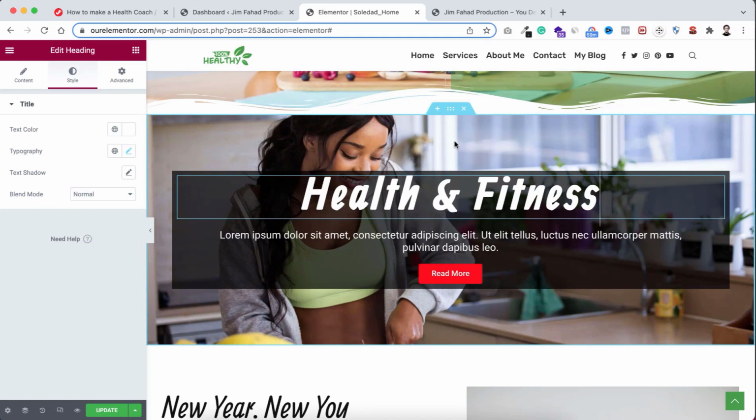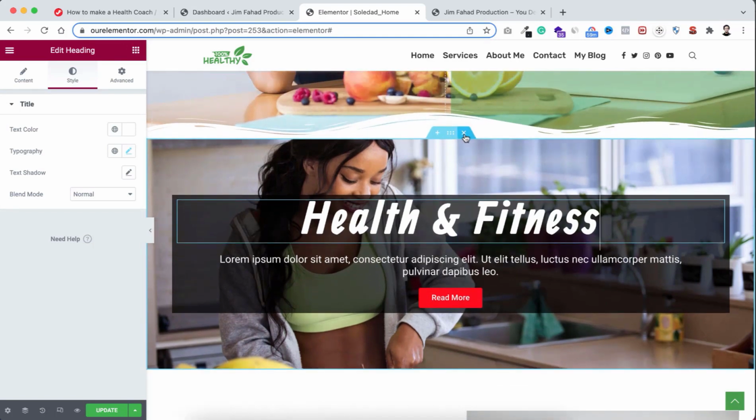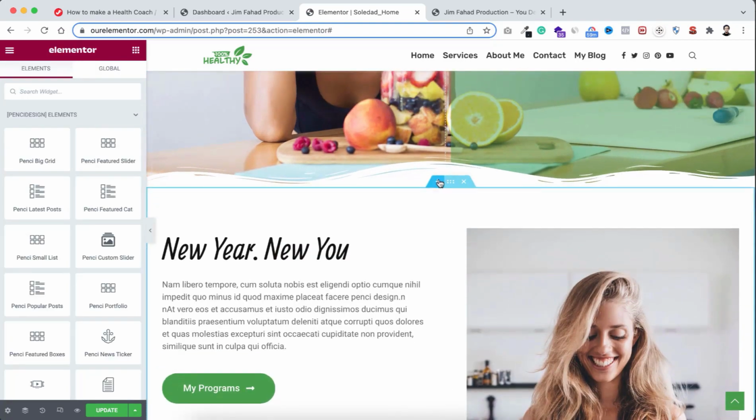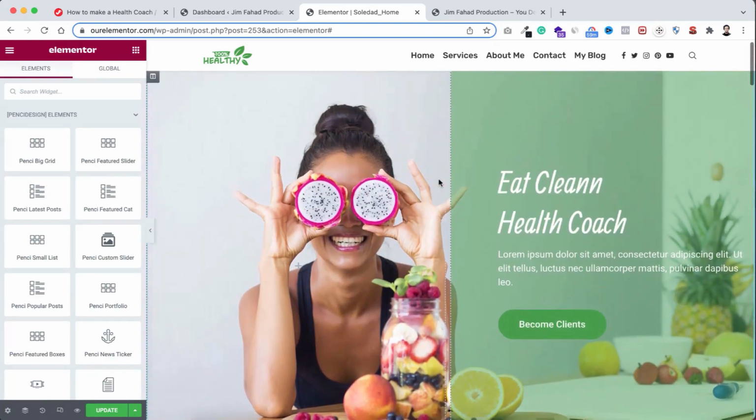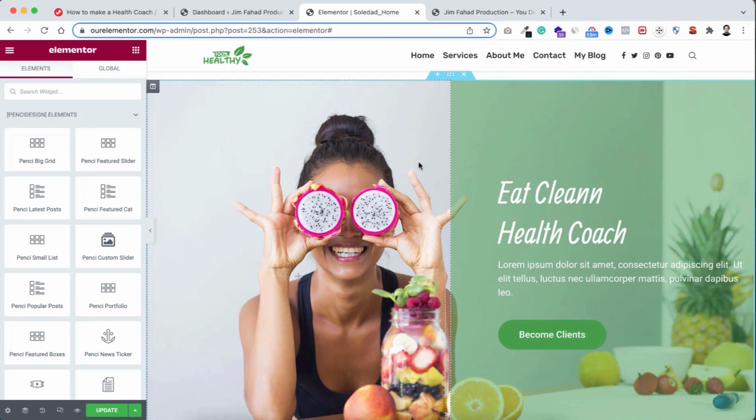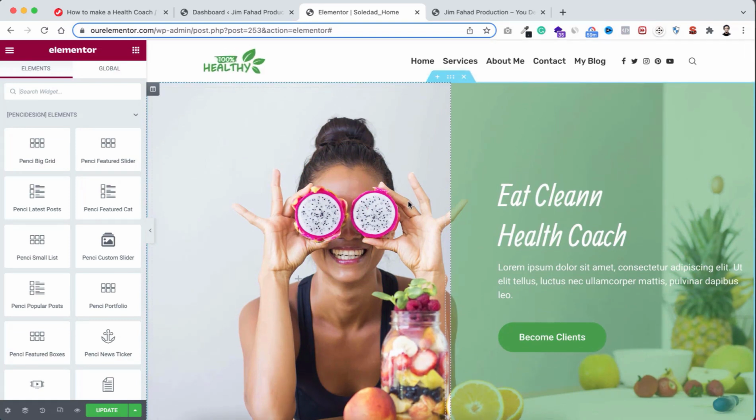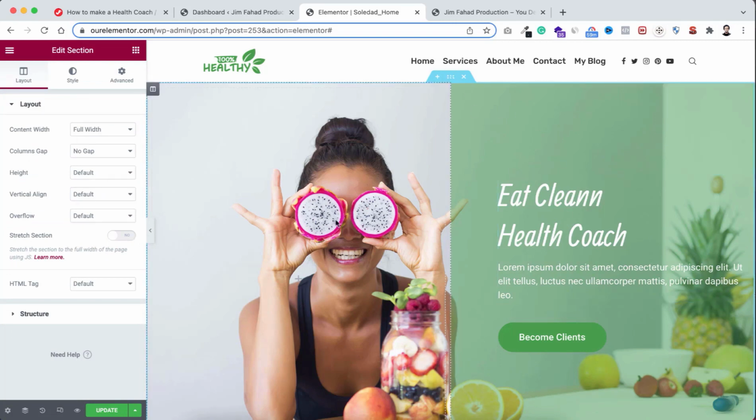Now I wanna delete it, so from here let's click on this X to delete this example section. It's gone. Alright, let's now start customizing our real home page from here. So first, let's say if you wanna change the background image of this section, you already know how to do it. So from here, let's just click on this 6 dots. Now the whole section is selected.